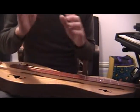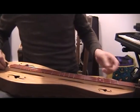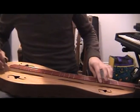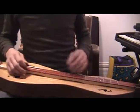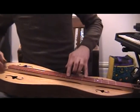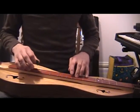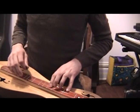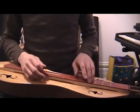And a suspended chord is, instead of putting the second note in that triad, so the D, F sharp, you're going to put a D, G. So, in this arrangement, we have your A up on top, a G, and a D on the bottom. You guys get that? So we go from the 6th fret down to the 5. And I'm using my pinky and the first finger. So it goes like this with the G chord.